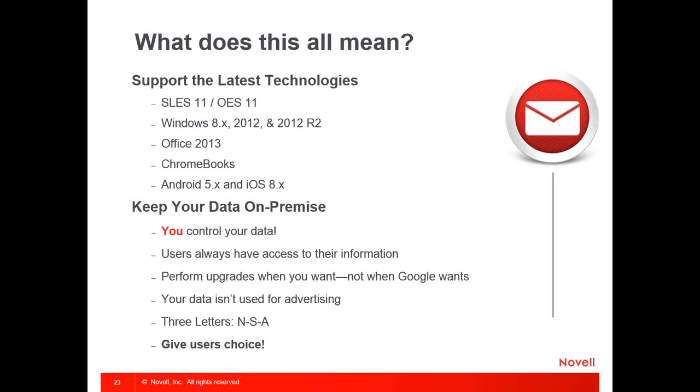Sure. So in this case, when we're talking about Filer kind of complementing the Google infrastructure, what we're really saying is Filer is going to give you access to the files in your network environment, and it isn't something that's going to point to Google. So in other words, if someone wants to use Google Drive, they can. They're using Google's interfaces for that. If they want to use Filer, they can do that. So at that point, whatever backup and restore process you already have in place for your existing files, that would hold true of people accessing those files through Filer. But we would not otherwise touch Google Drive.